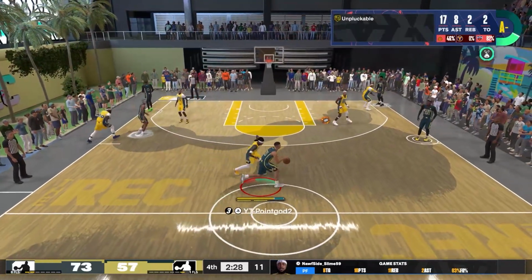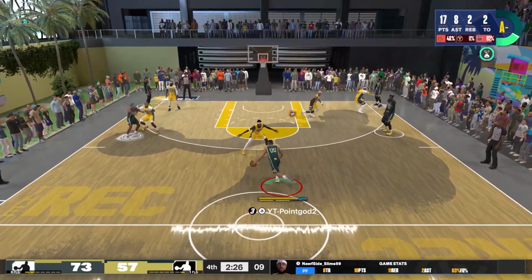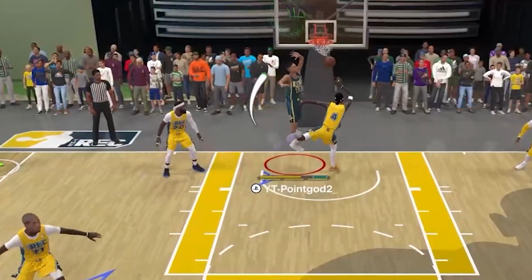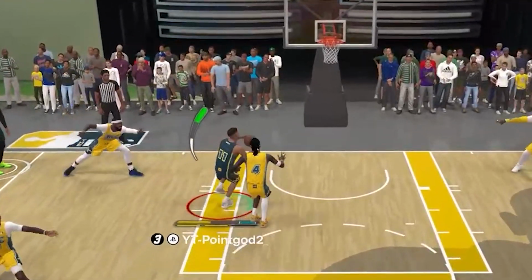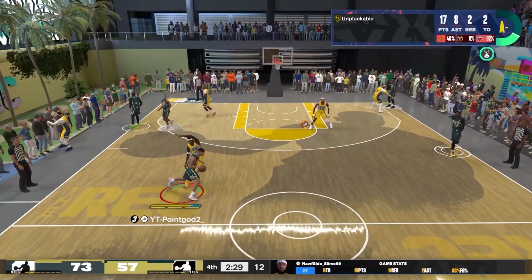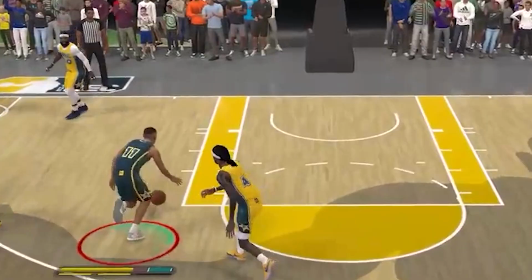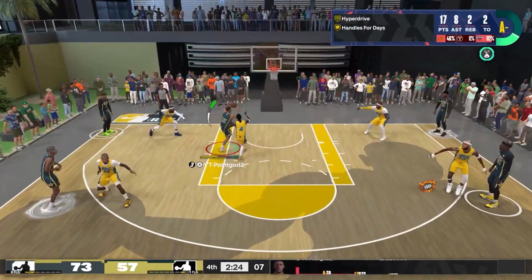Now, one of the easiest ways to make sure you have a good green window is to trigger the meter dunk when you beat your defender and they're chasing you by about a step or a half step behind you. This is going to be your bread and butter for contact dunks and making sure your window is actually a decent size, because right here you have the advantage on this drive and 2K will reward you.